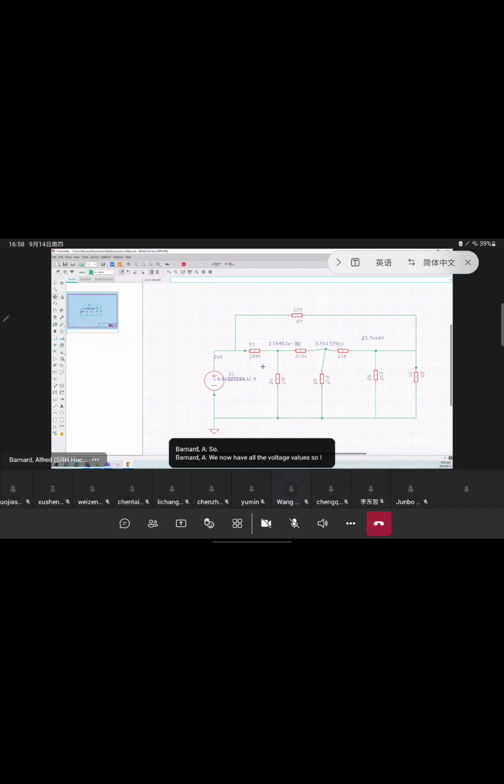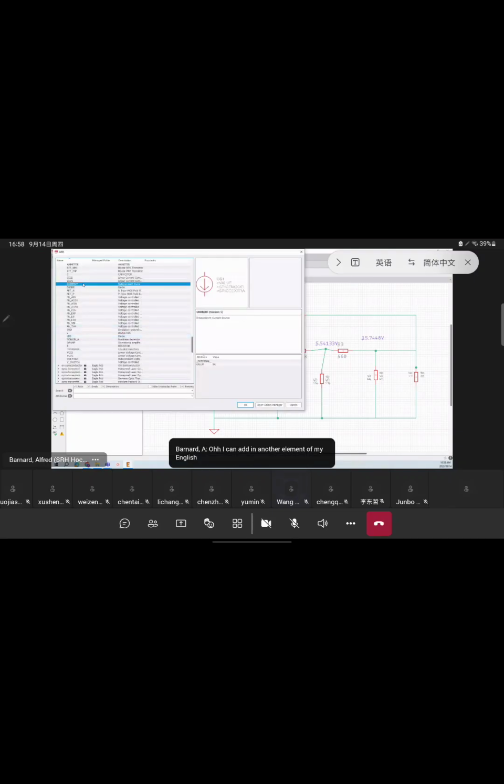So I can calculate the current running through this, but I'm a little bit lazy. I don't like calculation. So what do? Well, I can add in another element of my ngSpice, and it can be an ammeter. What does an ammeter do?